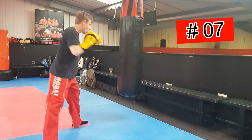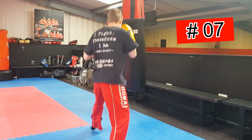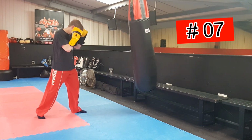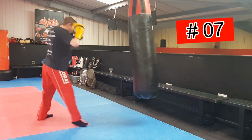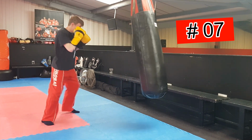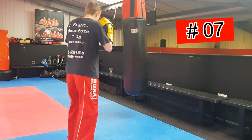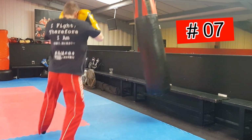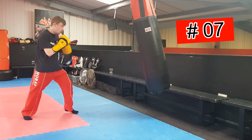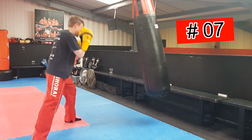So the lead leg combinations, I want you to think more about the speed. You want to be in and out, you want to be hitting your opponent on different sides and threatening from different angles. Jab, cross, lead roundhouse. You'll see on some of these, I stay down the center line, I come straight up the middle, bam. And sometimes I'll step across, so if I step to the right, like this, you can get a little bit more swing and a little bit more power, but it's about managing the distance. Don't get too close, and don't be too far away.